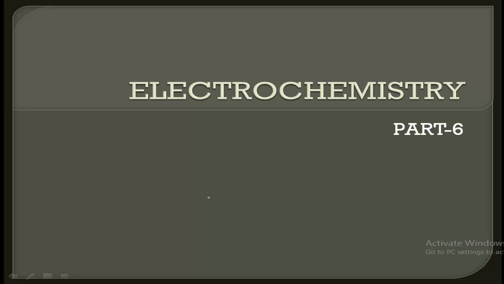In that we are discussing electrochemistry. In the previous video, we have studied how to find the molar conductivities for strong electrolytes. By plotting the graph of concentration and conductivity, we can find the molar conductivity for strong electrolytes. But for weak electrolytes, how can we determine the molar conductivity? That we will study in this video.